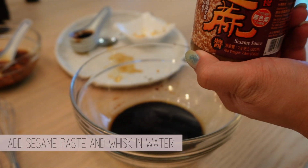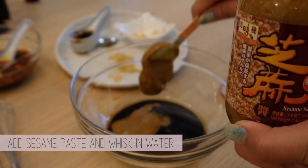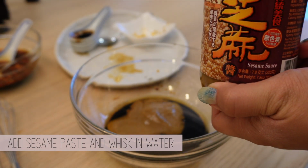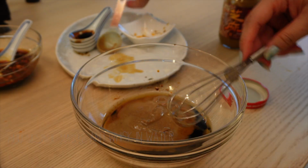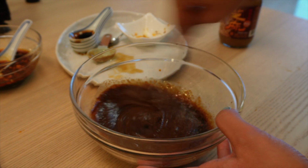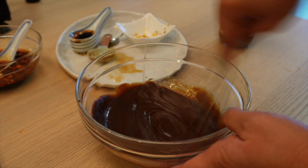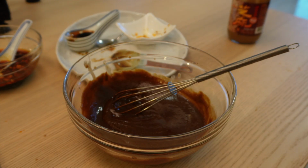To make the sesame sauce, add the sesame paste, mix it up, and start whisking in some water. You want the texture to be runny, but not too runny, so don't rush and add the water bit by bit. The color of the sauce will turn lighter as you add water in. You'll be surprised at how much water the sesame paste can take in. Make sure you do a taste test at the end.